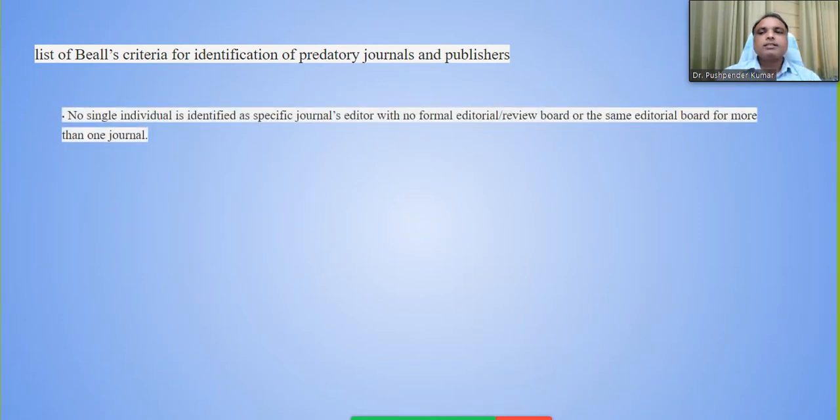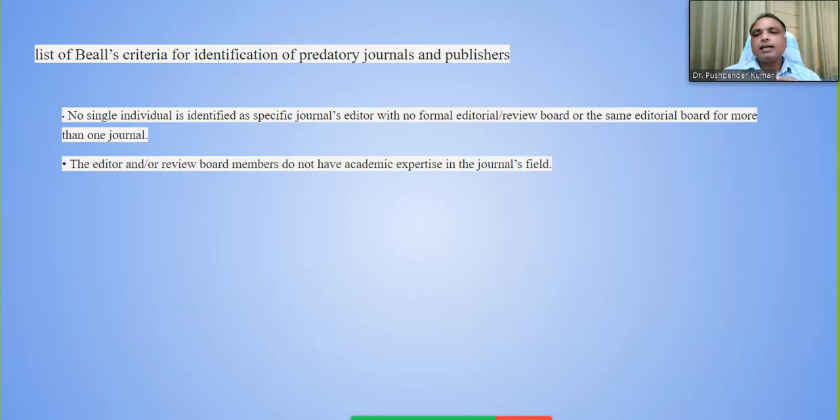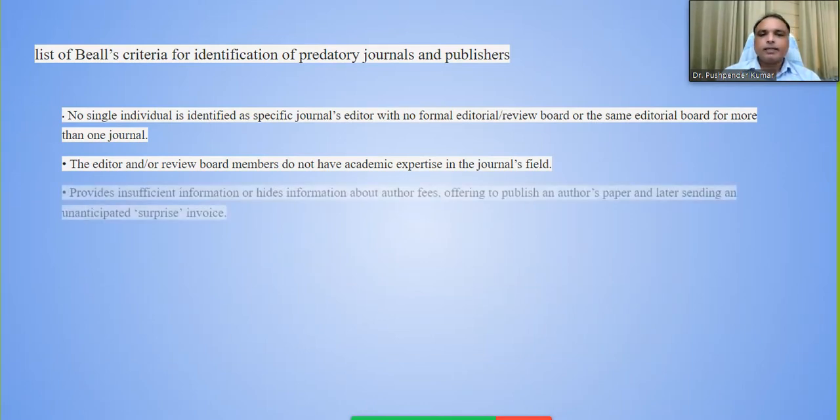First, I'm just going a bit fast because this we have already discussed. First, very important thing: no single individual is identified as the specific journal's editor, with no formal editorial review board. Second, the editor and or review board members do not have any academic expertise. Third, they provide insufficient information or hide information about the author's fee, right?